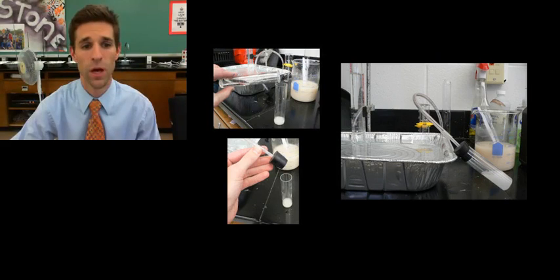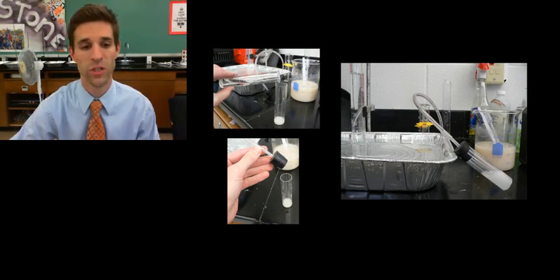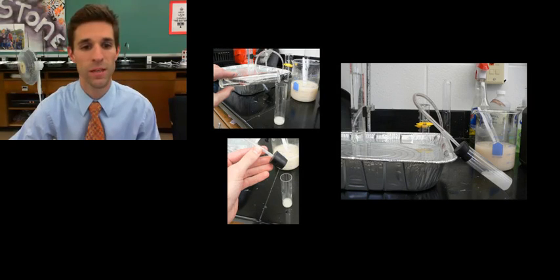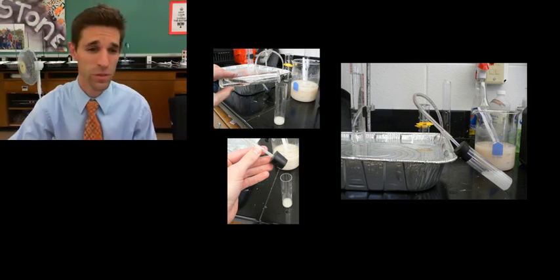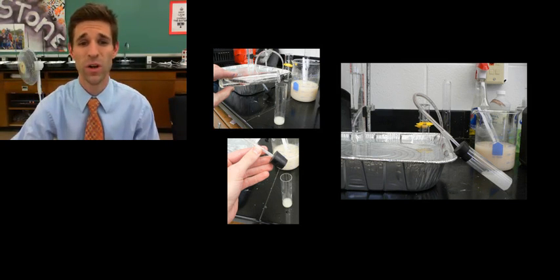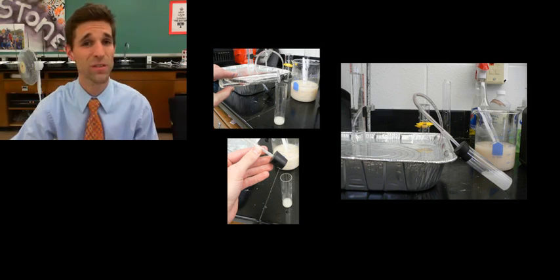So then we mix the solutions and use the rubber stopper to contain the reaction inside the vial. That rubber stopper has a hole in it, and that's connected to the rubber tubing, which again is inserted up inside the gas collection graduated cylinder. And we try to do this as quick as possible because as soon as those reactants are mixed, or as soon as the yeast and the hydrogen peroxide are mixed, they're going to start to react. And we want to start analyzing how much gas we're producing per second, basically from second number zero.